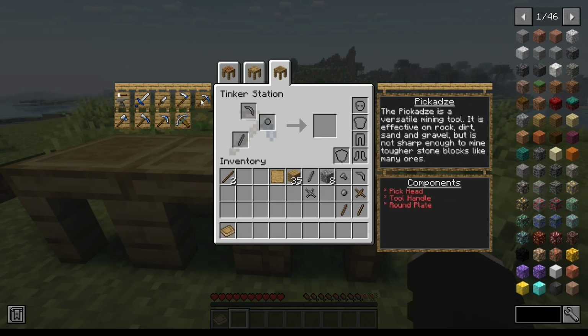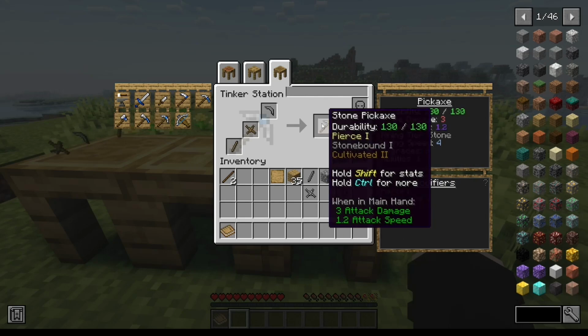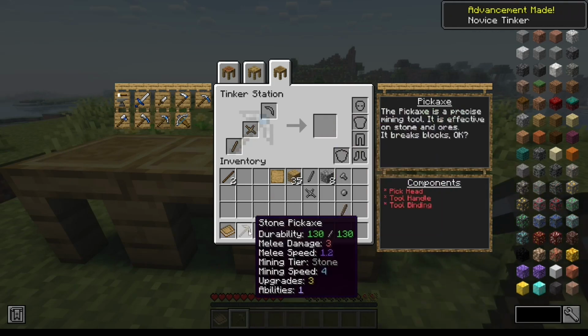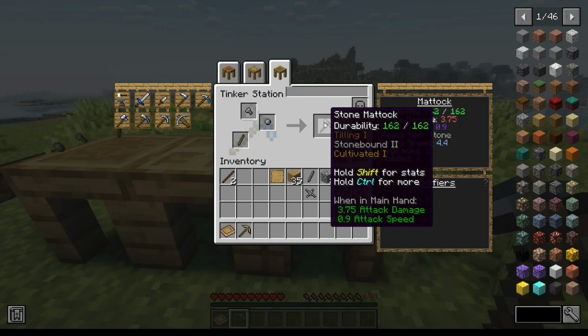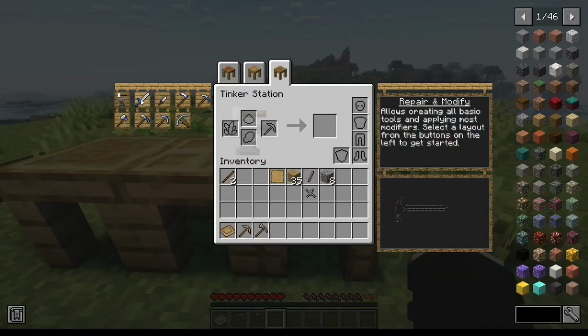So now we can make ourselves our pickaxe, which is going to be the stone pickaxe. It's going to have pierce because that's something that pickaxes come with. And then we also have stone bound, and I will show you guys the modifiers here in a second. But the other thing that we're going to make is a mattock, which lets us cut down trees and is effective on dirt and plants. So I'm gonna make that, and then I'm gonna show you guys the modifiers for these guys.